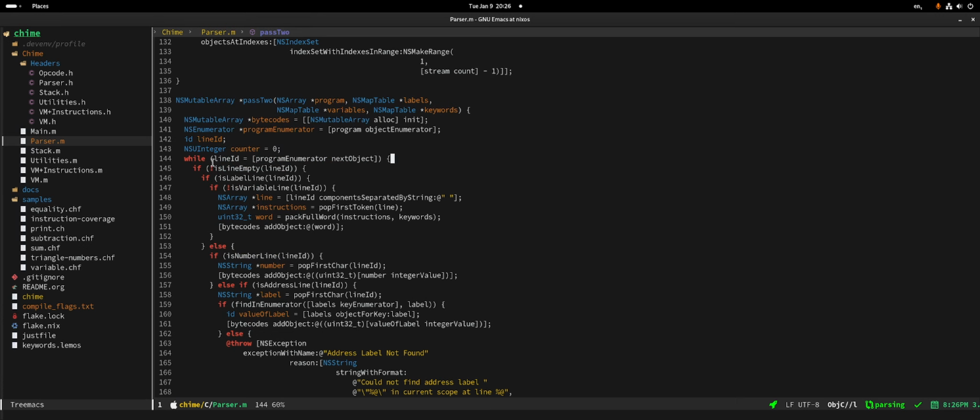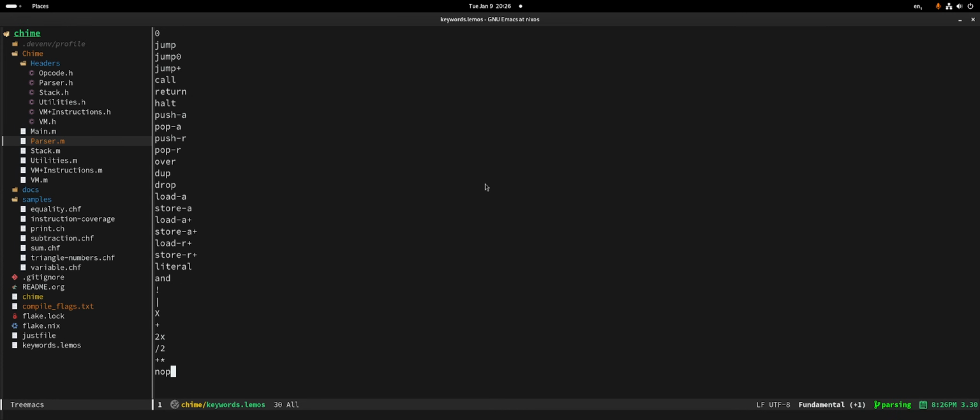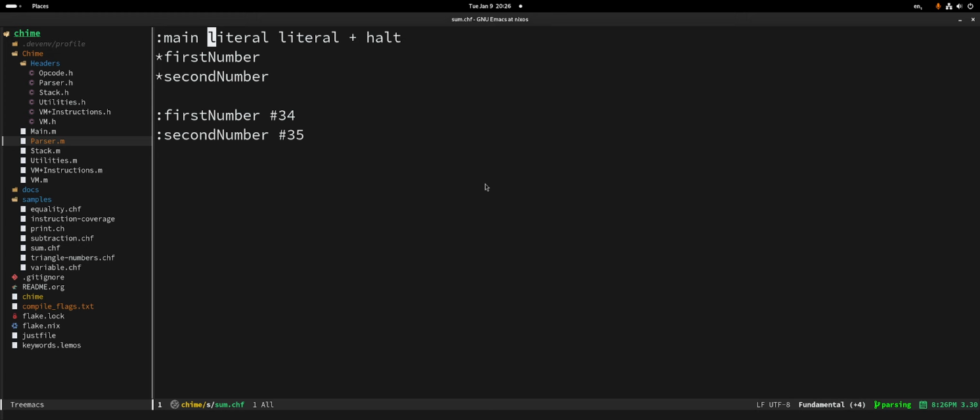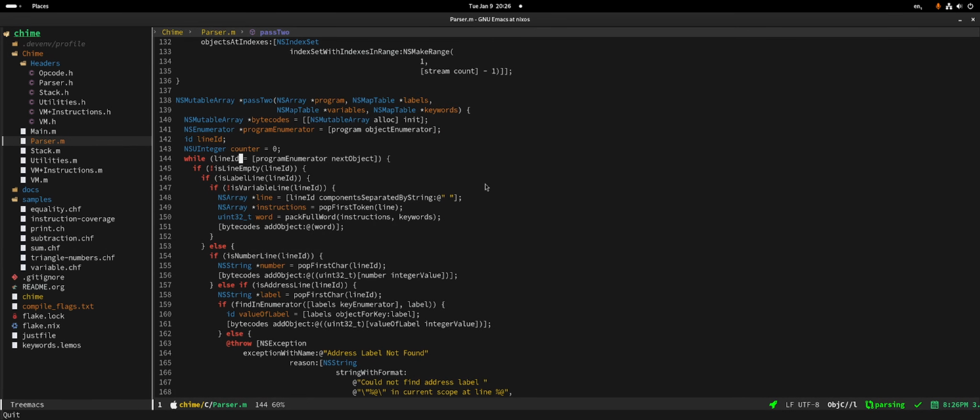What we are doing is basically iterating through the program again, the same approach as before. The first thing that we need to check is if this is an empty line, because if it is an empty line, we're just gonna pass through it, right? This is important because in the beginning I was in the mood of trying to remove the empty lines, but then I understood that if I did that, the addresses, because they are relative to the entirety of the program, counting new lines, would break. So I decided to not remove them.